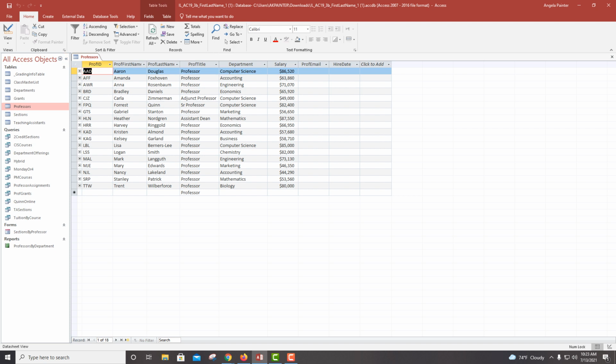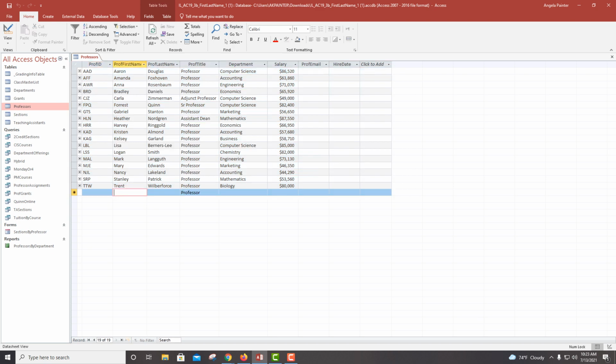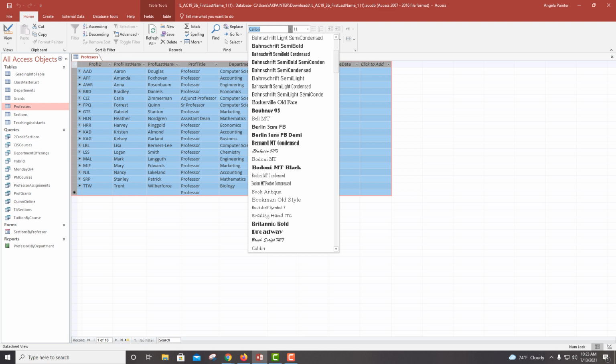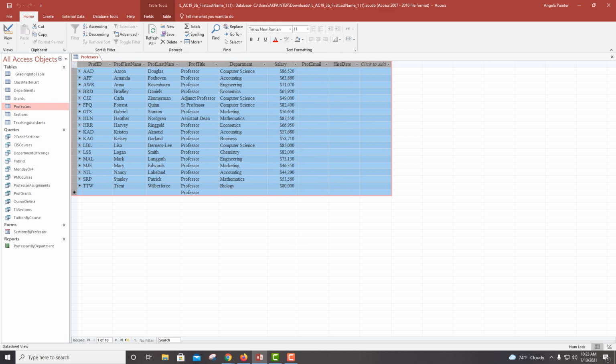Change the font. So if I want to change all the font, I can click right here. See this very faint triangle? Click that box to highlight everything. Or I'm going to unclick it and let you do a Control A. If you remember that from Word, that is a Control A for all. It highlights everything too. And we just want to change the font in here. We want to change it to Times New Roman, and of course T's are going to be at the bottom. It's in ascending order. And we want to change the font size to 10.